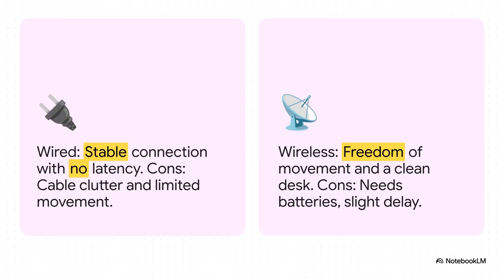On the other hand, you go wireless with Bluetooth or Wi-Fi, and you get this beautiful, clean desk and total freedom to move around. But you've got to keep things charged, and there can be a tiny little bit of lag. At the end of the day, it just comes down to what you care about more.